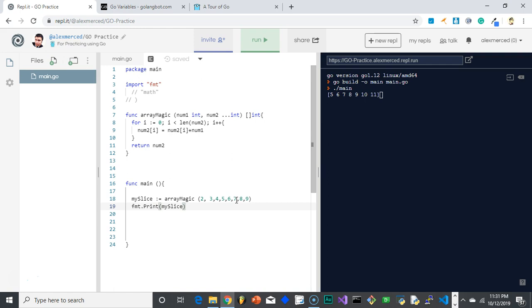I'm sure there can be some use for this if I want to reduce a price, increase a price. So maybe I have a bunch of variables with prices, and I want to give them all a discount. I can then create a slice with all my discounted prices, something like that. Okay, but that's what a variadic function is. I can take as many arguments as I want. I don't have to make a slice. They're just integers, and then I could just keep going, like 10, 11, 12, however long I want.